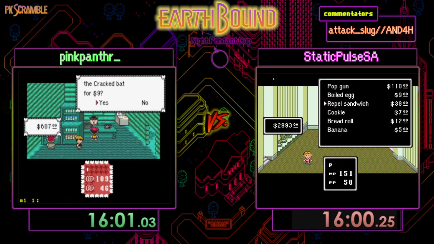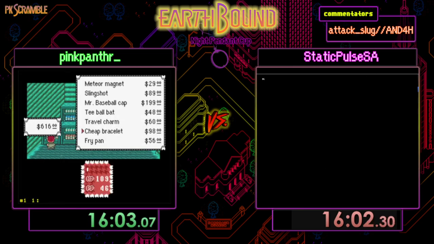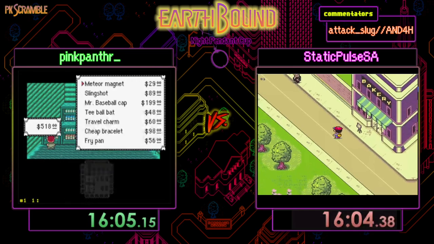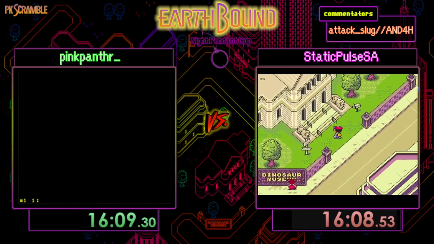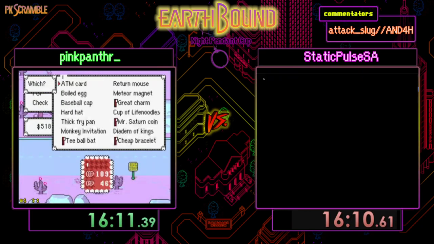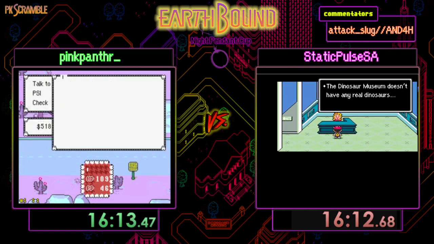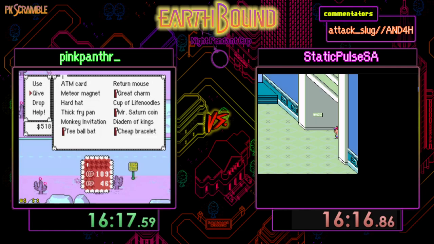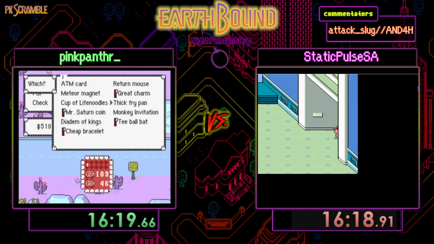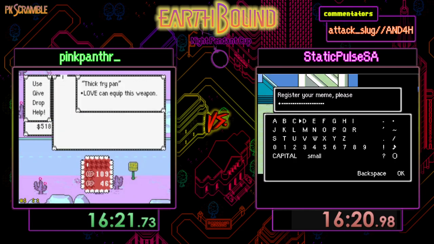Yeah, he really is still using the crack bat. Oh, man. You can't be relying on the crack bat for too long. I like to upgrade Ness's bat ASAP. Yeah, absolutely. Especially if you've got fire as your PSI. For sure. The crack bat just does not cut it. No. Nope, it's a meme for Static Pulse.